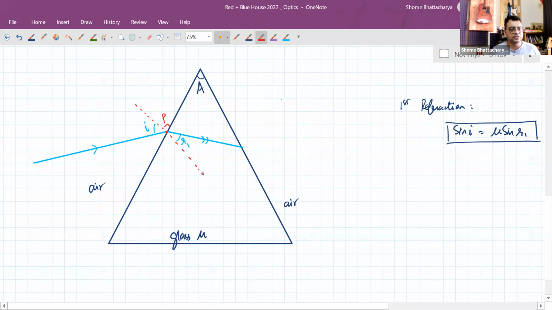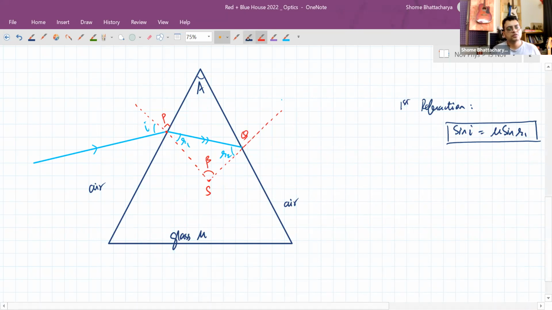So at the second surface, when this light is incident over here, you see that there is a relationship at the angle of incidence here. Consequently, we call the angle of incidence, instead of I, R2. So this R2 has a relationship with this. So let's understand that relationship also. If the second point of incidence we call the point Q, and the point where the two normals meet we call S, and this angle we call beta.